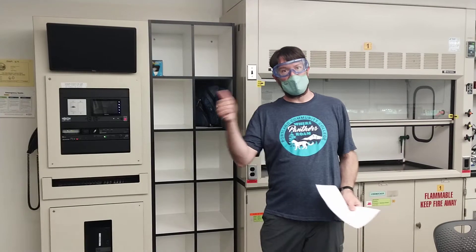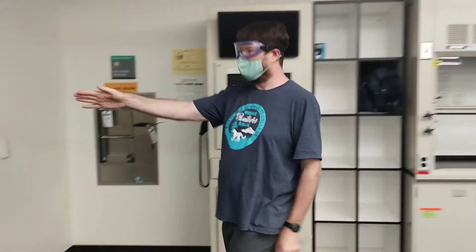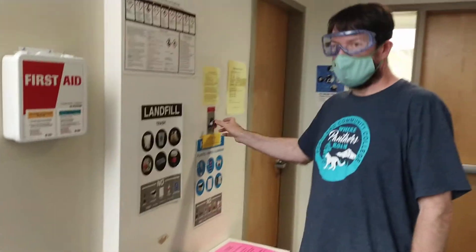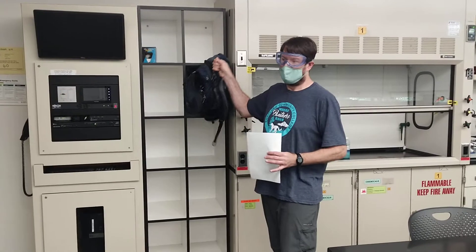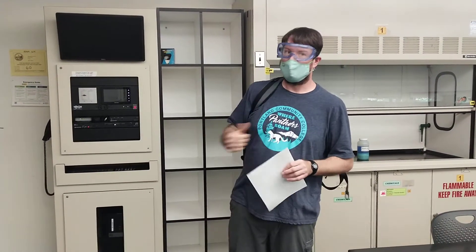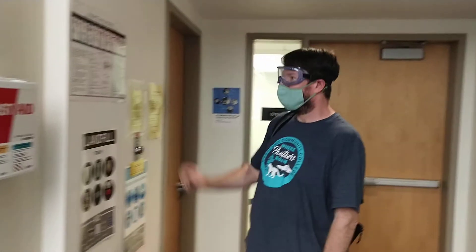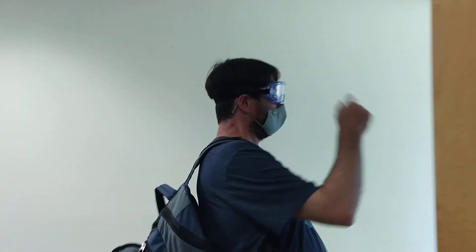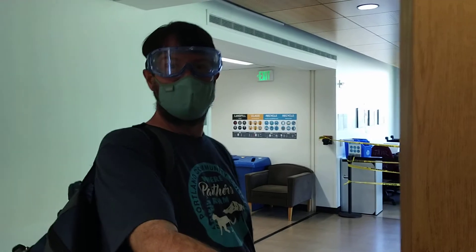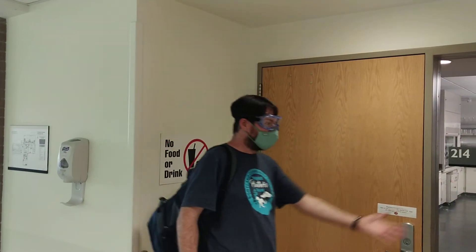If there's a big fire and you need to get out of the room in a hurry — either by what you see in the room or by the alarm — get out as quickly as you can and hit the gas shut-off right over here. If it's a smaller situation and you have time to safely do so, grab your stuff: your car keys, cell phone, and wallet — you don't want to be stuck outside needing an escort to get them. Grab your belongings, get the gas shut off, then go to the safe assembly area, which is out the door, down the stairs, and between the buildings. There are alternative exits in case this one is blocked, and there is also a fire extinguisher outside the room.